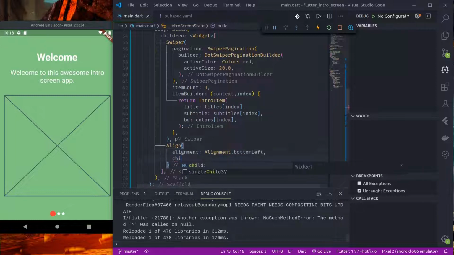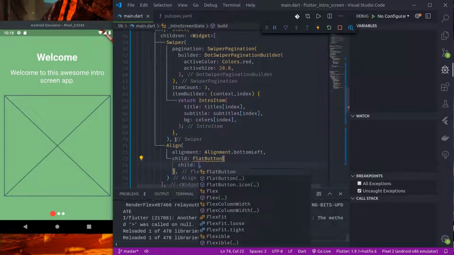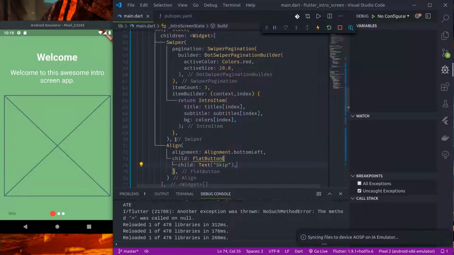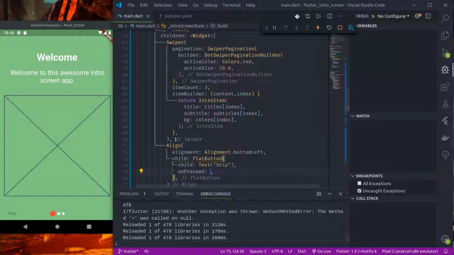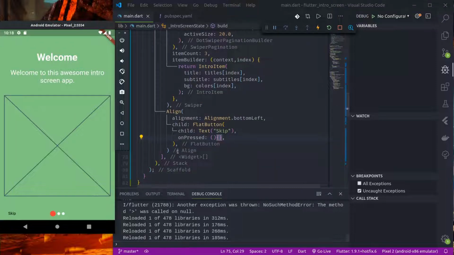Here I'd like to add a flat button. Child will be text skip, on press. Let's now press it empty. So what happens is when user presses this skip button, user should skip this intro screen and go to home screen.